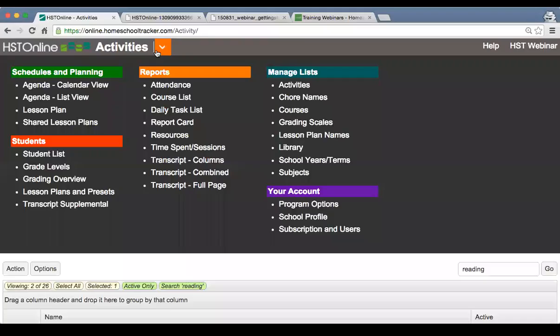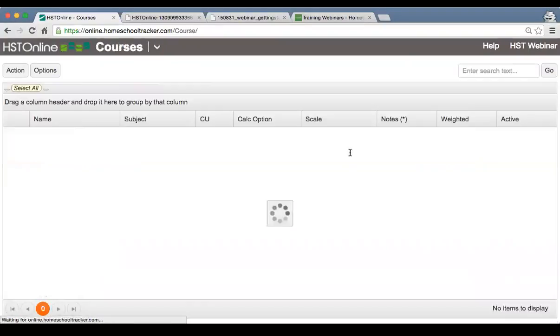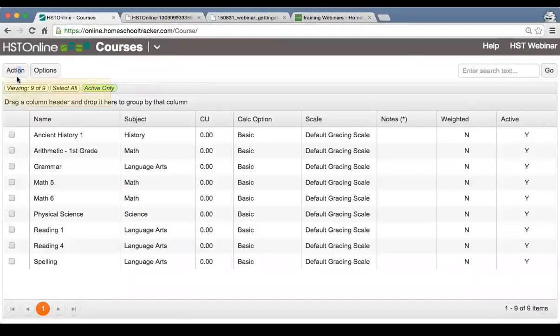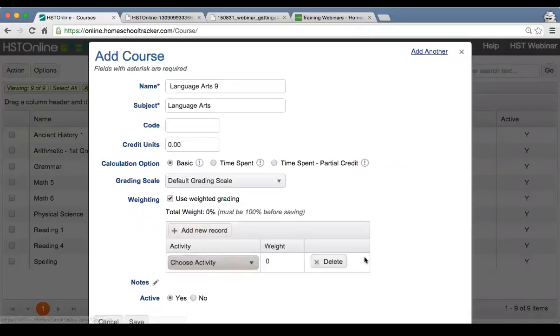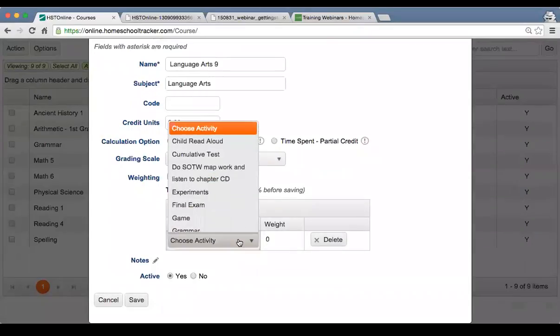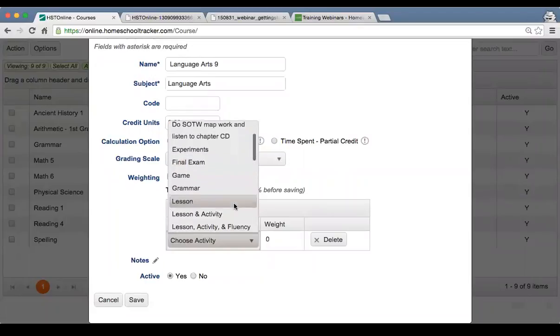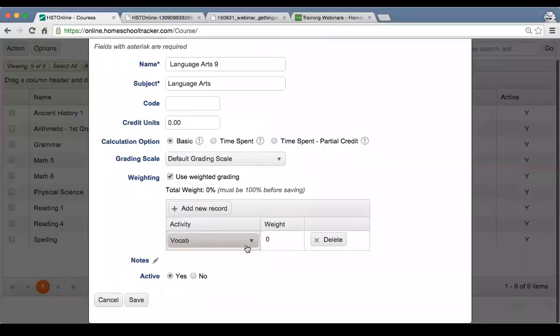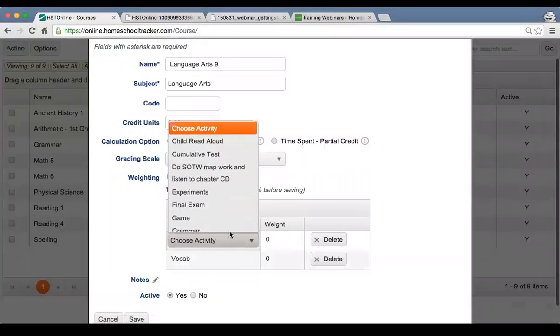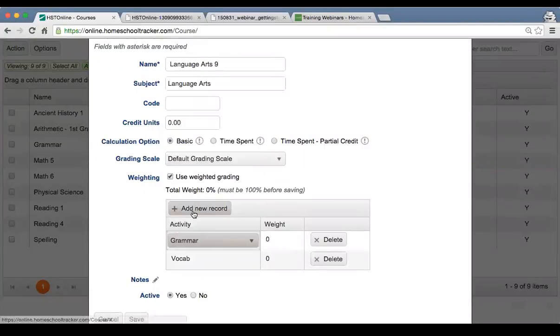Okay. So now if I go back to the courses, I'm going to go ahead and create that course again. Language arts 9 for language arts. And I'm going to choose use weighted grading. And I'll add a new record here. And let's start with, let's just do vocab. And then we'll add a new record, and grammar is one.